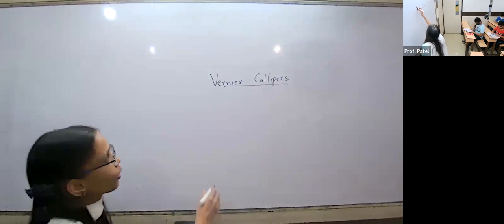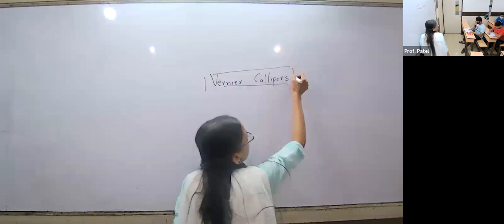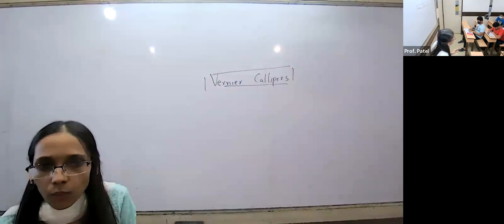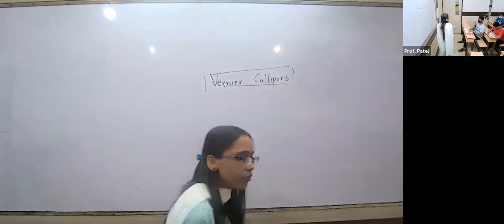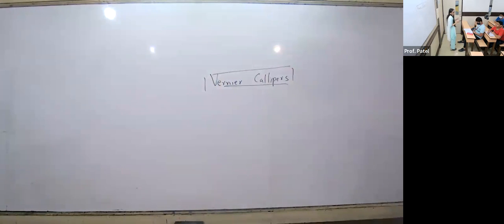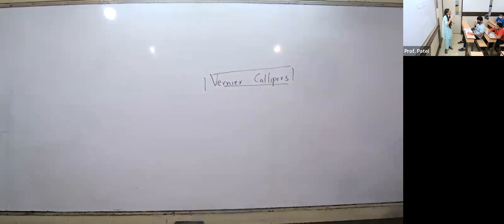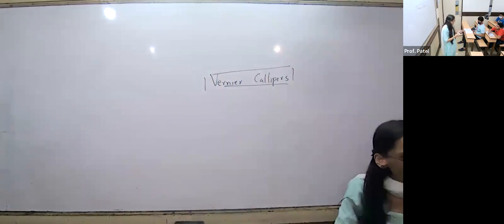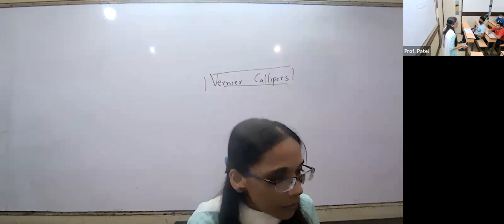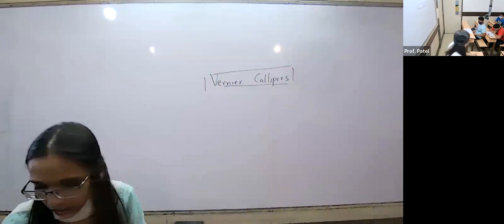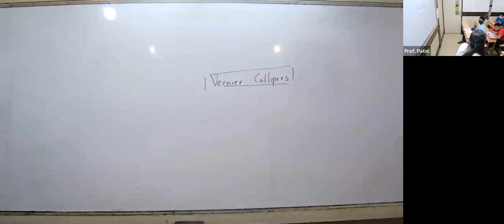So this vernier caliper, we were talking about measurement. This chapter is all about measurements, right? And when do we do measurements? When we are doing some experimental thing in which measurement plays an important role. Even a small error can result in a huge problem in what we are dealing with. So measurement has to be accurate. If you are asked to measure the length of this cable, what will you use?